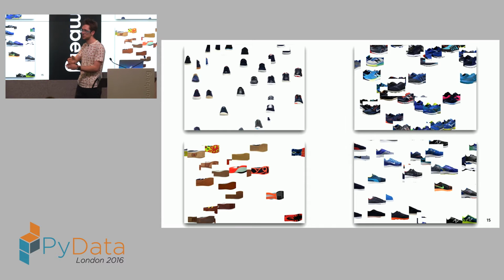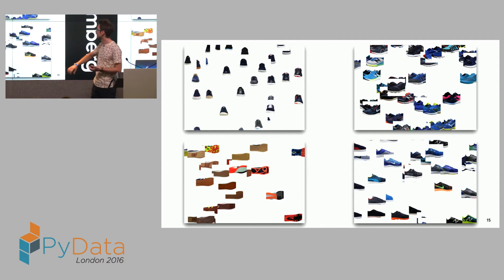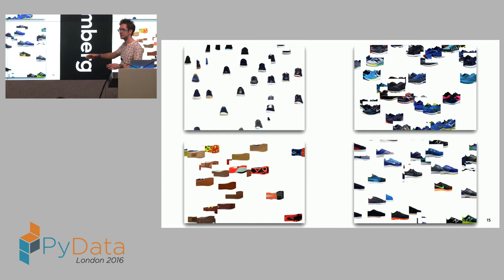So if we just zoom in on a few areas, one of the things we find about this natural representation here, and this is at a lower level than what you saw in Eddie's talk, is that I've thrown away all the fully connected layers, and I'm at the end of all the convolutional layers, so it's a little bit lower level than that. And we find that pose is actually quite a natural clustering.